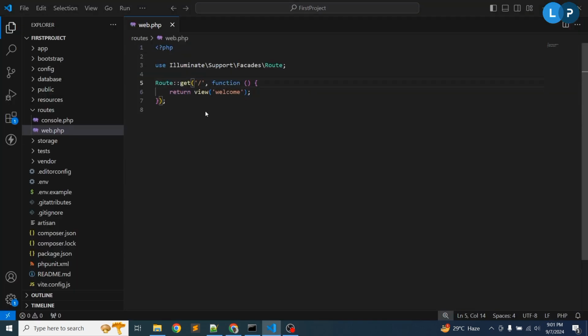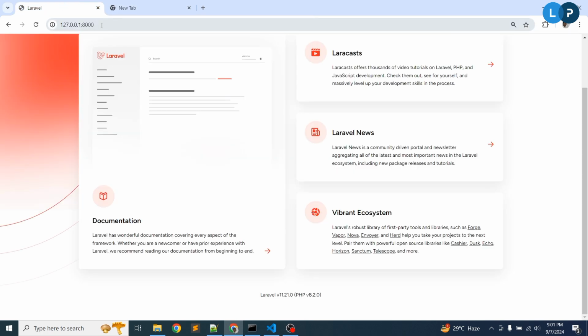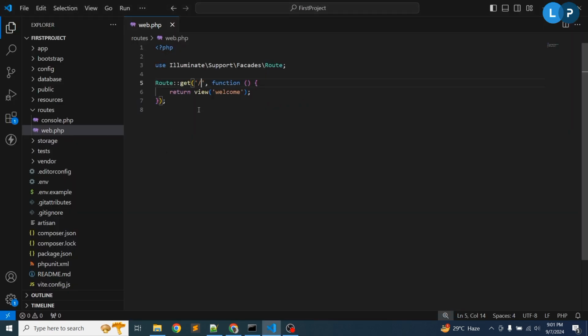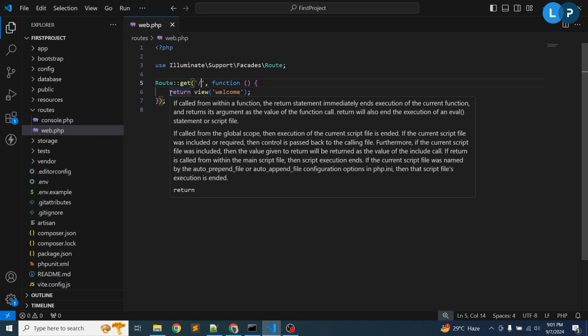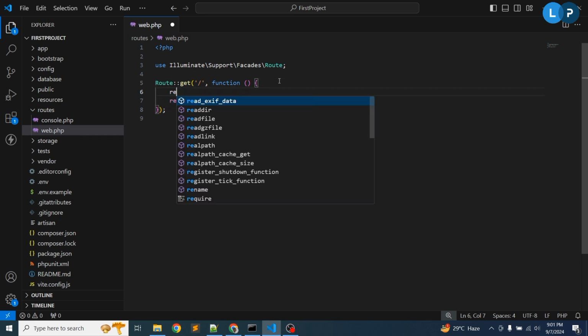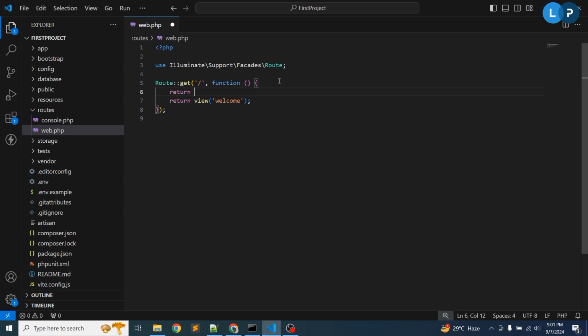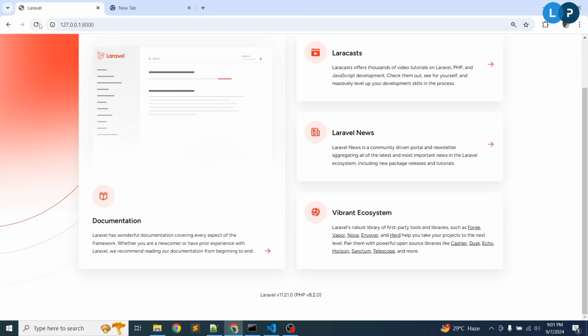That's the reason this page is opening. We are sending an HTTP request and the response is coming from here. So simply if you just return welcome here, the page will not open, it will just show the welcome text that I sent.